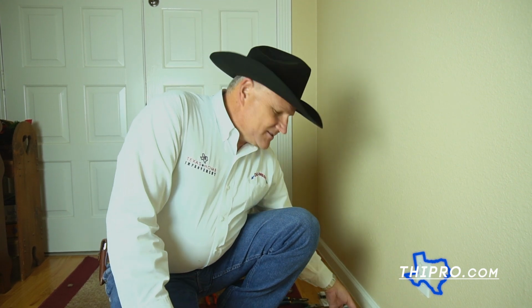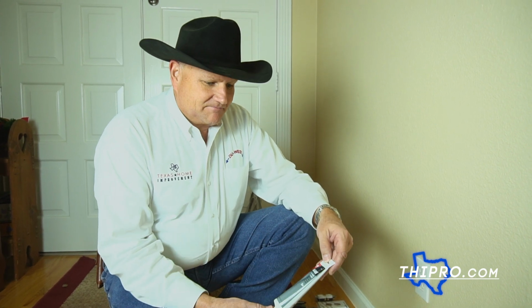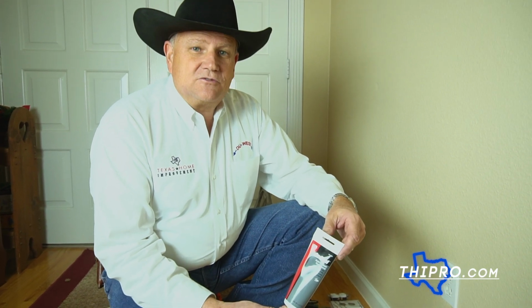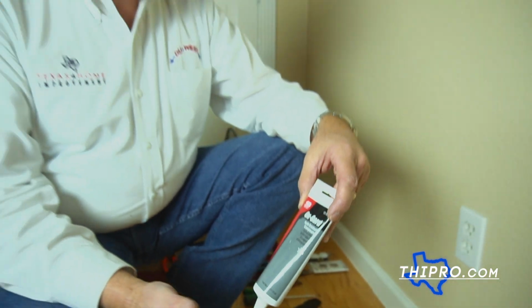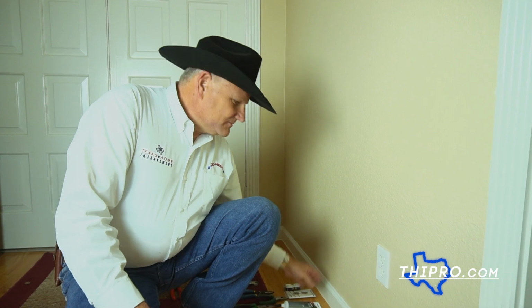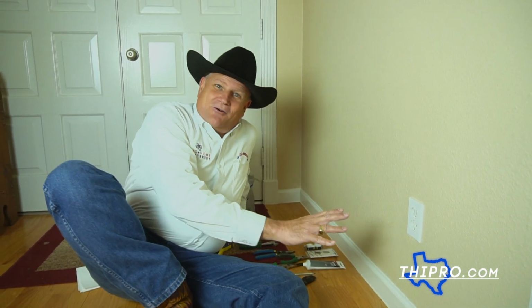Now, whether you have aluminum wiring or copper wiring, the process of changing the plug is almost the same, with the exception of when we're messing with aluminum wiring, we're going to use a little bit of grease just to make sure we don't have any oxidation over time. So let's get started. The first thing you got to do is shut the power off to the plug.